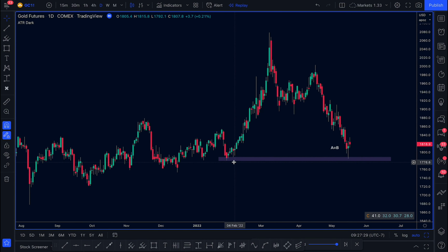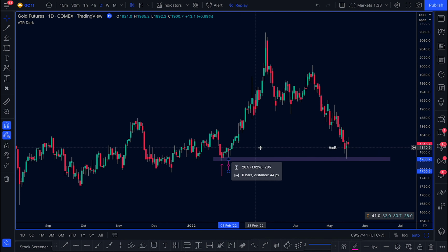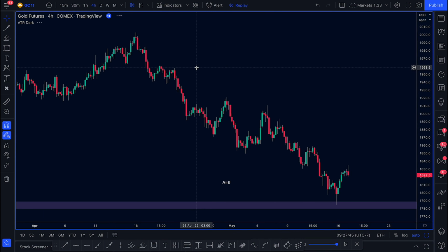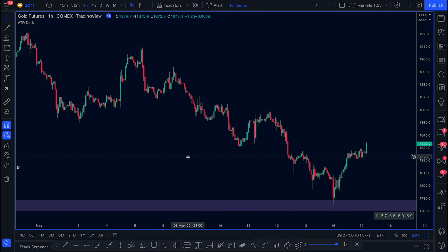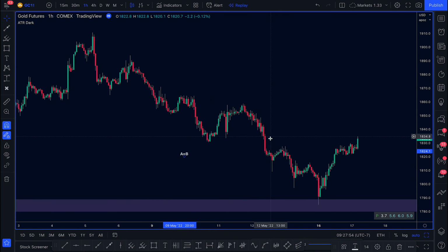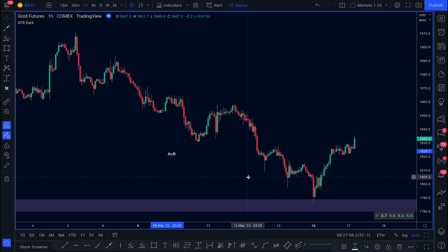We've landed in a major low that was created from a panic sell-off or a sort of shakeout sell-off. So you know that's going to be a quality low. And you also know, look at this, it's been tested 3 times with little wicks on the daily. So you've got a solid level here. Now, going back to the 1 hour, we know we have an A equals B sequence landing in a daily zone.